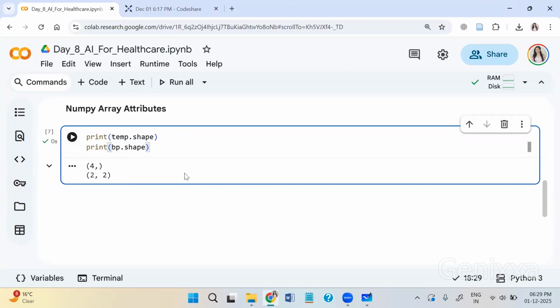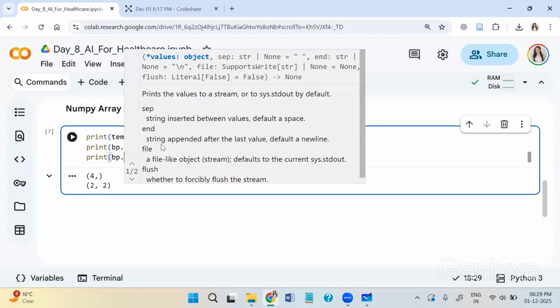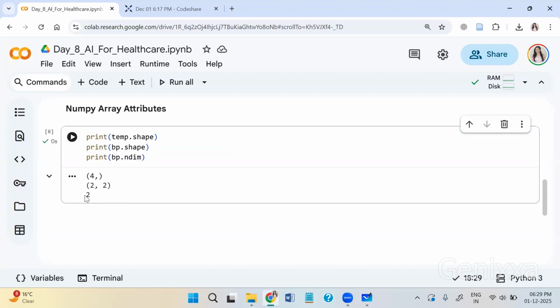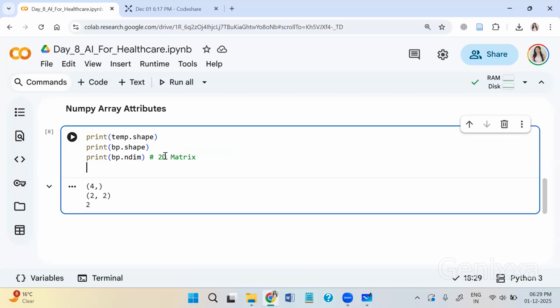There are also specific functions available to directly check dimensions. There is the ndim method. So if I try to check the dimension, it says 2. You can see, so it means this is a 2D matrix.